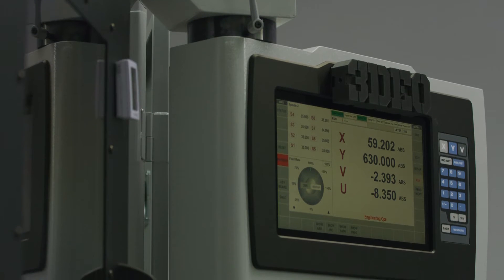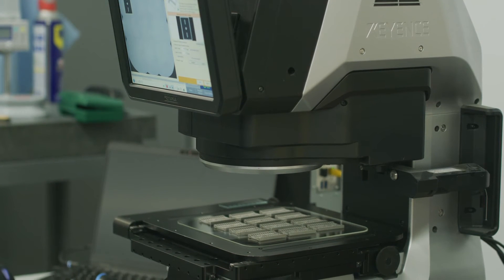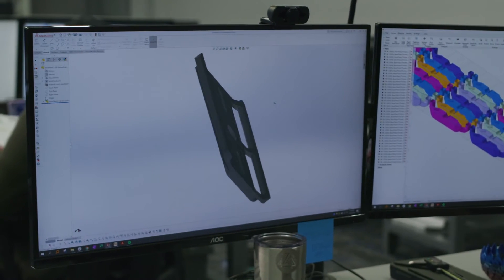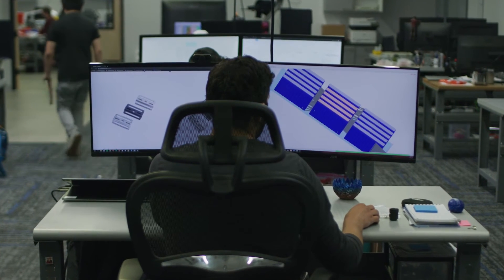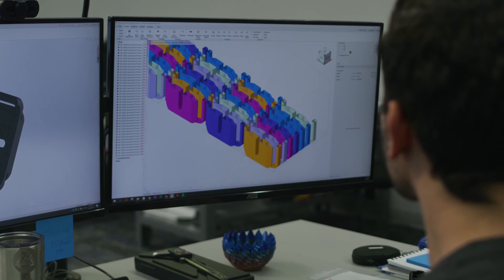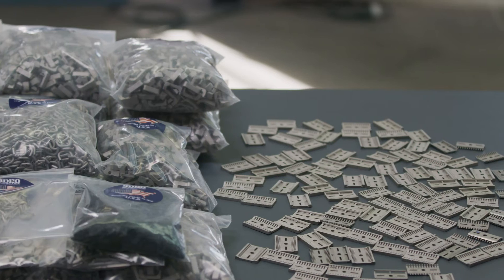There is a lot less risk to cost, risk to development cycles, risk to human capital and capacity — and it kind of made it so that Shane can launch products as easily as the bigger players can. If we need to change a design, it's as simple as submitting a new CAD file. We don't have to make new molds, we don't have to change tooling — we simply update the design of the part and we can have those parts produced next month.